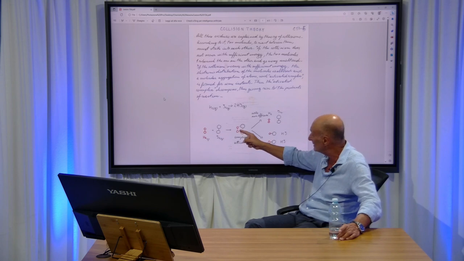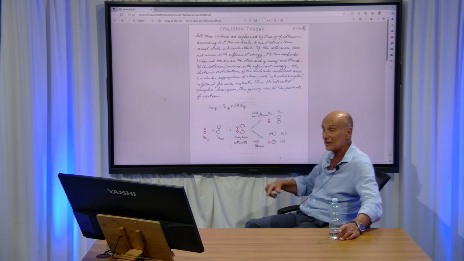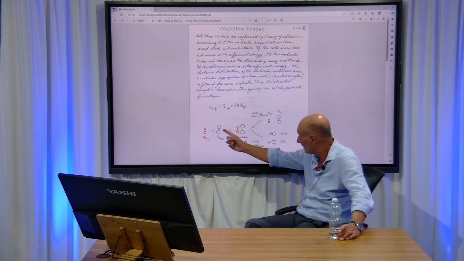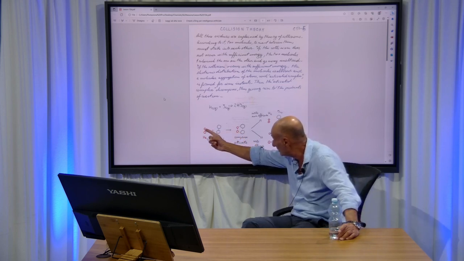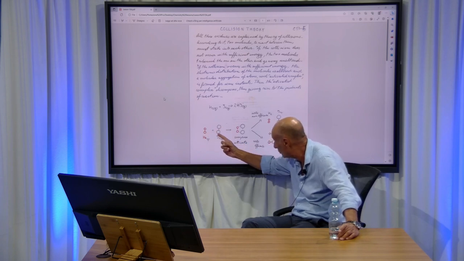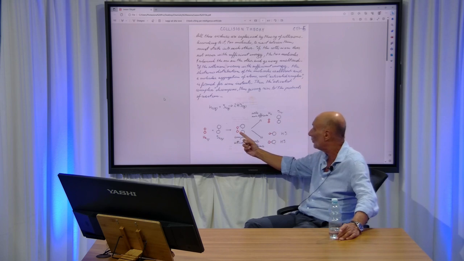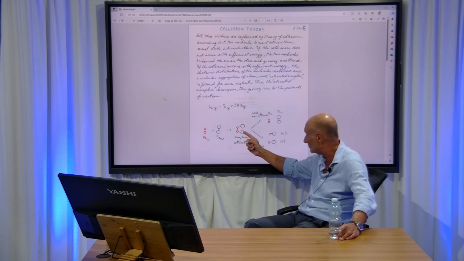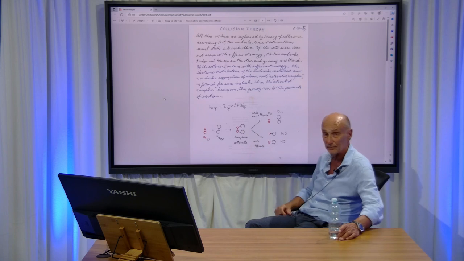So that these bonds are drawn with dotted lines. Contemporaneously, the bond between one hydrogen atom and one iodine atom, and between the other hydrogen atom and the other iodine atom, begins to form. This fact is depicted by drawing the beginning of the hydrogen-iodine bond with a dotted line.